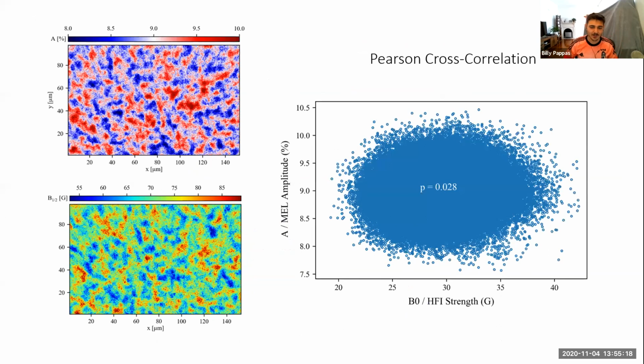I'll just very quickly go through a few other things. We can calculate things such as the cross correlation between the amplitude and the half width parameters for each point in space. The reason this is important is that there have been several studies which try to find the relationship between the saturation and the half width of the MEL curve.